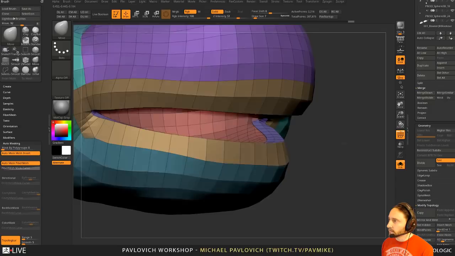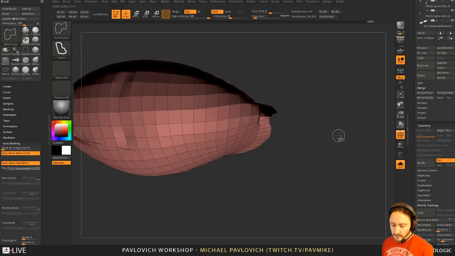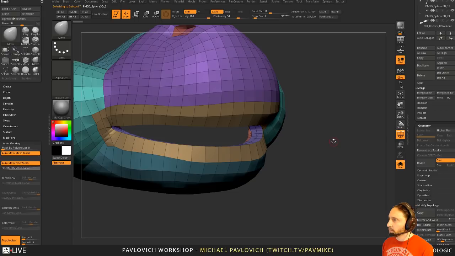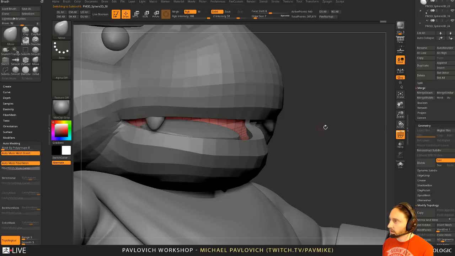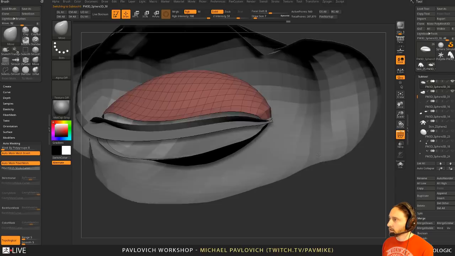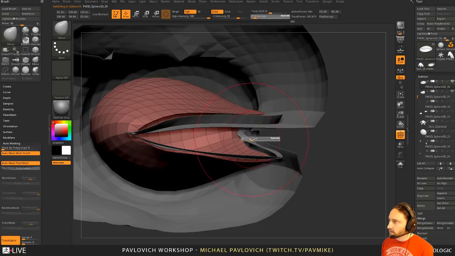I'm going to isolate this one and do Control Shift S to shrink, and then split this off. On this one, I'm going to isolate that part and just delete it. So now I've got these two separate pieces here that I want to sew up. There might be an easy way to do this. Let's see. I'm going to isolate just these two pieces here. Temporarily, I'm going to flip these normals, and flip these ones as well. And I guess we can turn on Double for this one. So I basically want to sew these two up. Let's see if we can.